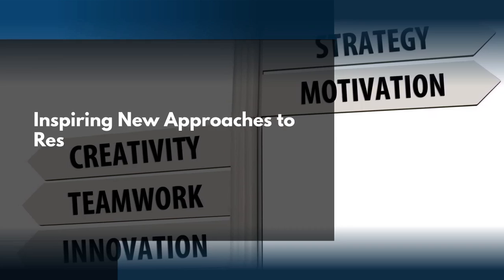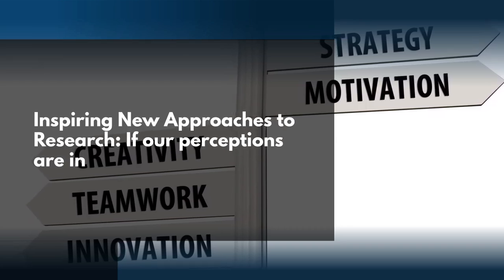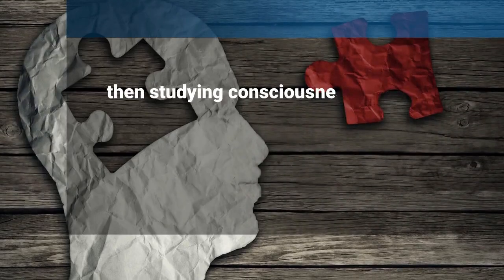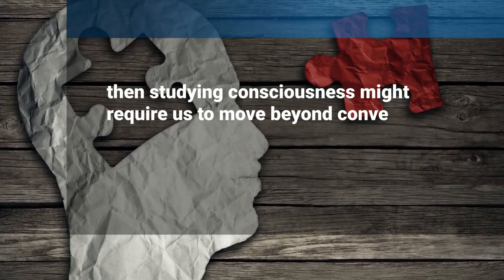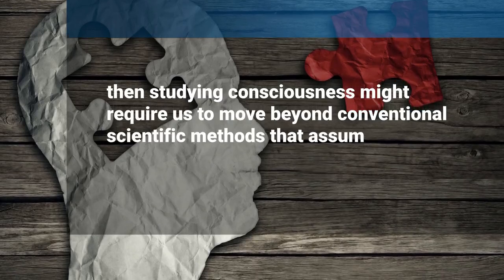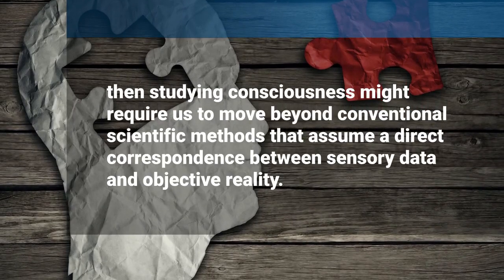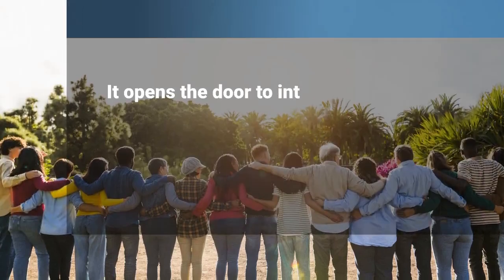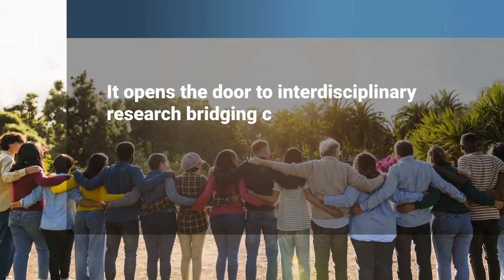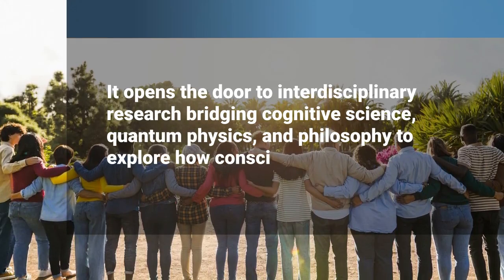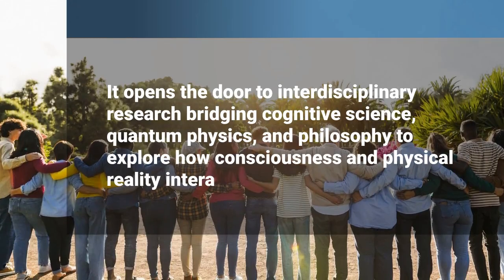Inspiring new approaches to research. If our perceptions are indeed just an interface, then studying consciousness might require us to move beyond conventional scientific methods that assume a direct correspondence between sensory data and objective reality. It opens the door to interdisciplinary research bridging cognitive science, quantum physics, and philosophy to explore how consciousness and physical reality interact.